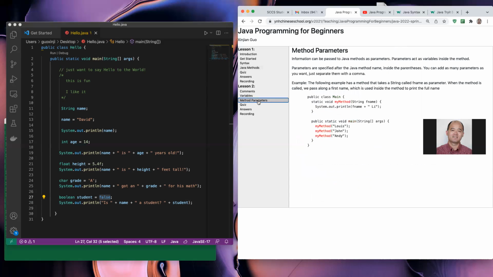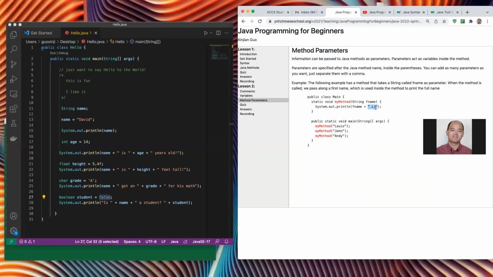But you can pass value to method when you call the method. Like, let's say you got print some name, you pass the first name in, you print a full name out. In the method, you give the first name, but you have a last name, a local static name, and print out the full name. So in this case, the first name here is called a parameter, a method parameter, sometimes called argument. The same thing.